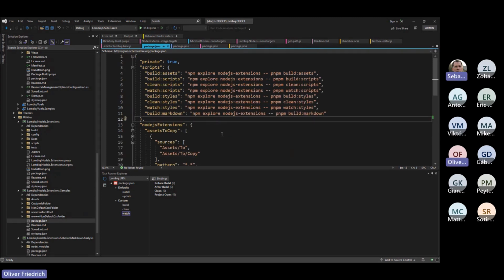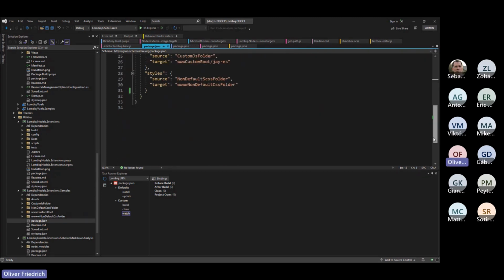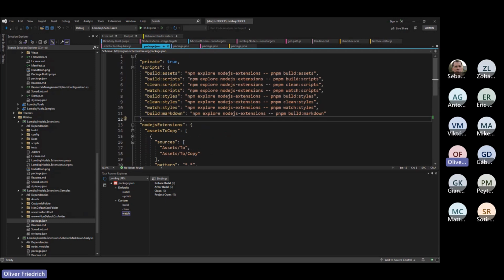As you can see, there are no dependencies in here that concern the front-end pipeline, right? It's all inside of Node.js extensions. So that was the goal, that you don't have to worry about these things here. So where was that before? Well, assets and everything, I don't remember. Where is that today? Which assets?